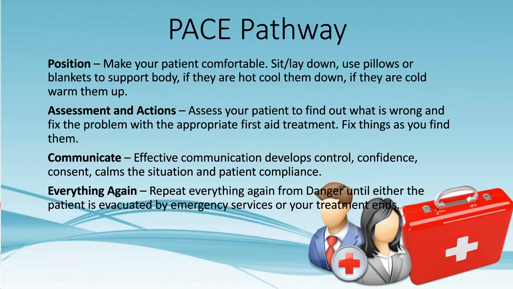So the PACE pathway, to put it out there, is P: we want to position our patient comfortably. A is we want to do the assessments, and as we find injuries or illnesses, we fix them. C is a lot of C words, but they all revolve around communication. If you have effective communication with the patient, with bystanders, with emergency services, you're going to get control of the situation, another C word. You're going to gain confidence in yourself. Your patient's going to gain confidence in you, which then they're going to provide you with consent. It's going to keep the situation calm.